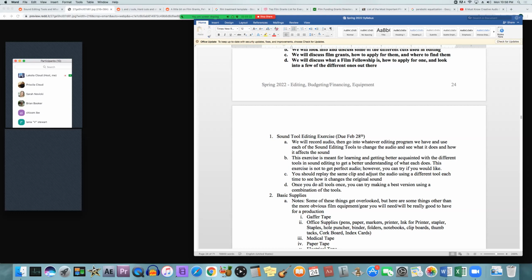So the sound editing tool exercise is going to be, for whoever's participating, you're going to record audio or a short video clip, and then go into whatever editing program you have access to, or you can download. There are some free versions of these DAWs, digital audio workstations, or your regular picture editing software has some sound editing tools. Whatever you have, or whatever you would like to get, download and use.